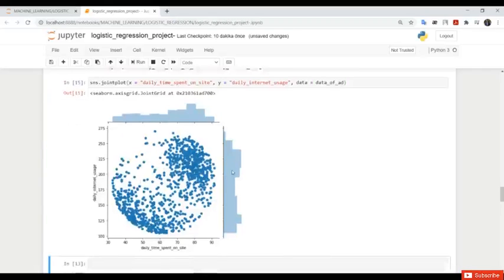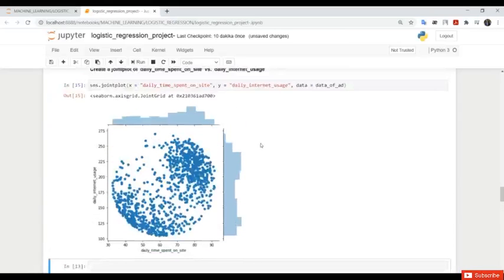So now let's go ahead and explore this a little. So what does it look like? Notice I'm just going to keep the colors their default blue.